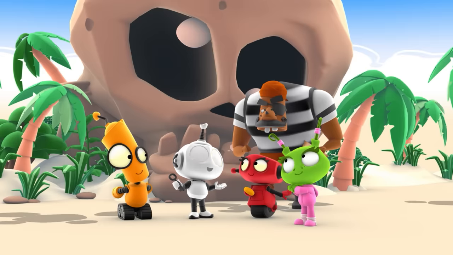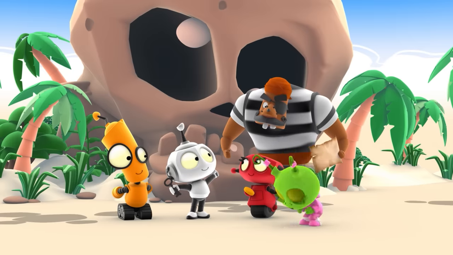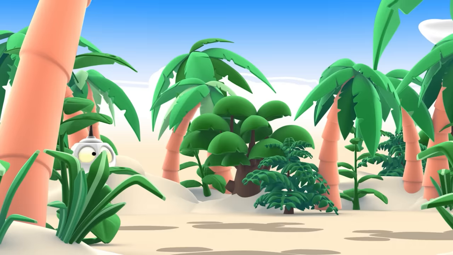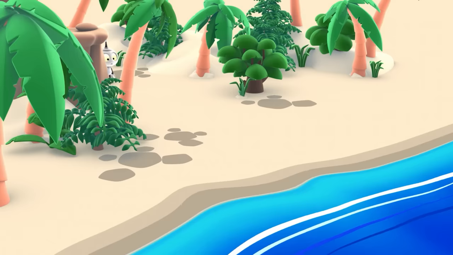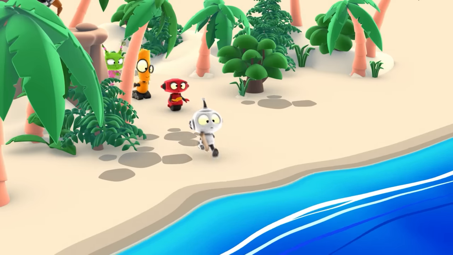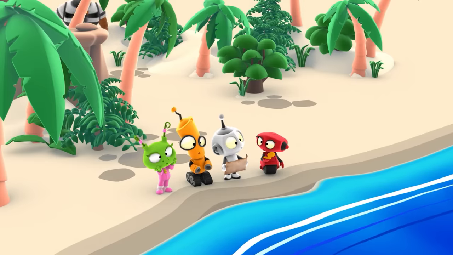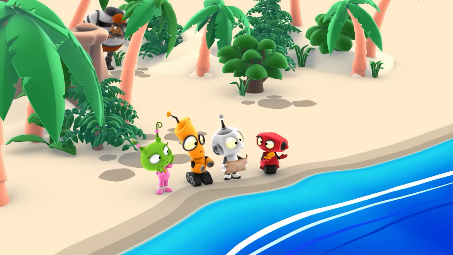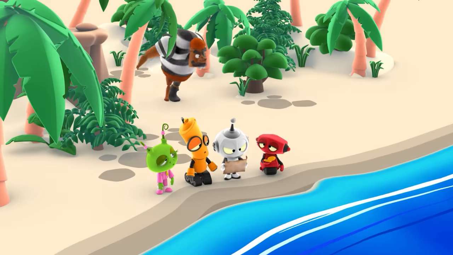Join us on our treasure hunt? Awesome! Come on, everyone! Yo-ho-ho! It's within our reach! We're heading west to find White Beach! This is as far west as we can go. But there's nothing here. X marks the spot where the treasure's buried.